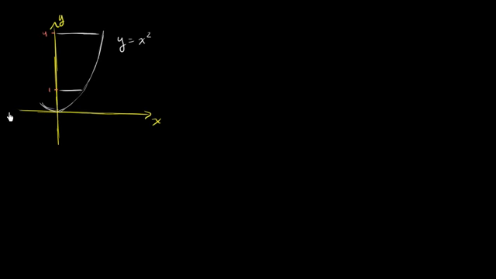So let me see if we can visualize this. The base is going to look something like that. If we could see through it, it's going to look something like that. And then the top of it would look something like that, and we care about the stuff in between. So we care about this part right over here, not the very bottom of it. And let me shade it in a little bit.